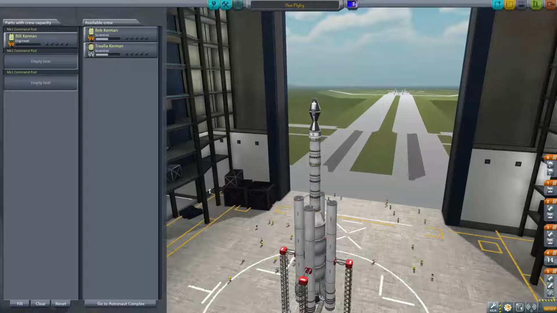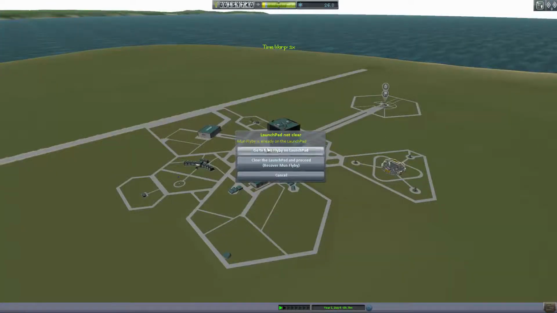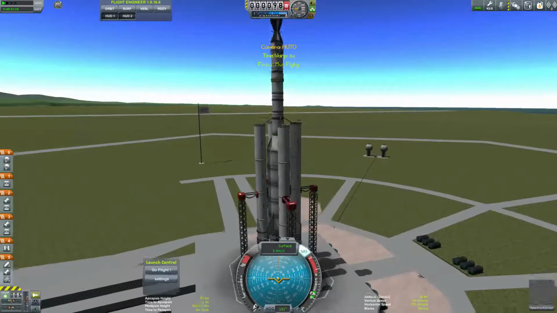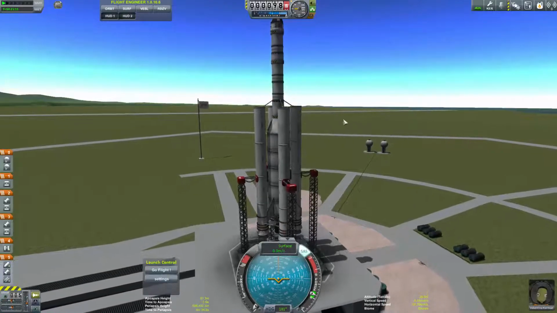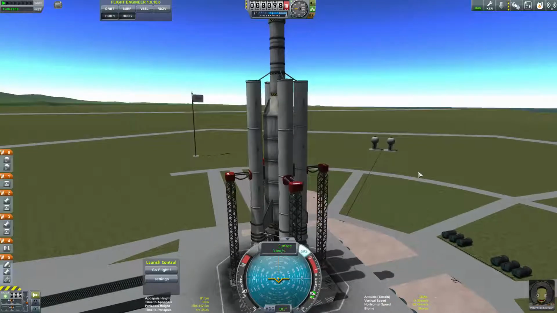Abort the launch. Okay, I see what I've done. I've already got the Mun up out on the launch pad, so we'll just go out to the launch and we'll go to Mun flyby. And I bet this one's got my pilot in it. Find out right here. Yep, there's Valentina. All right, this is the same rocket. Nothing had to be changed, so we're good to go.